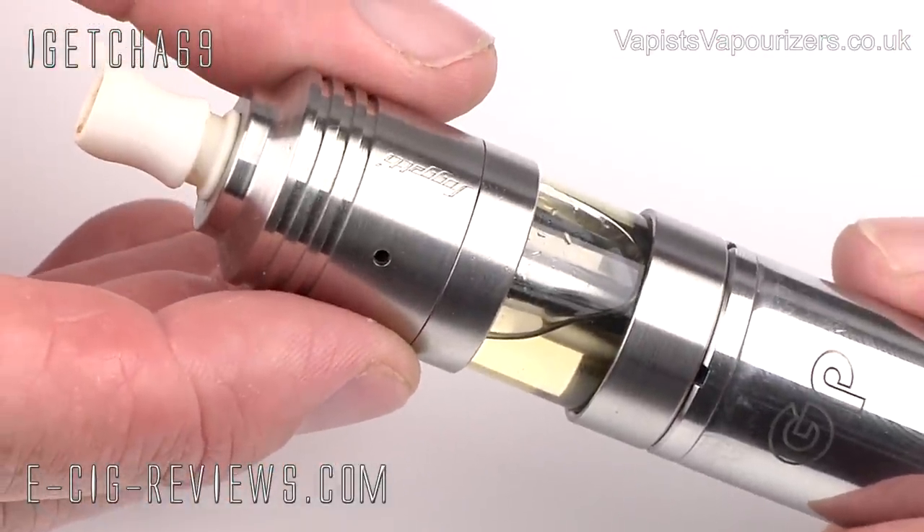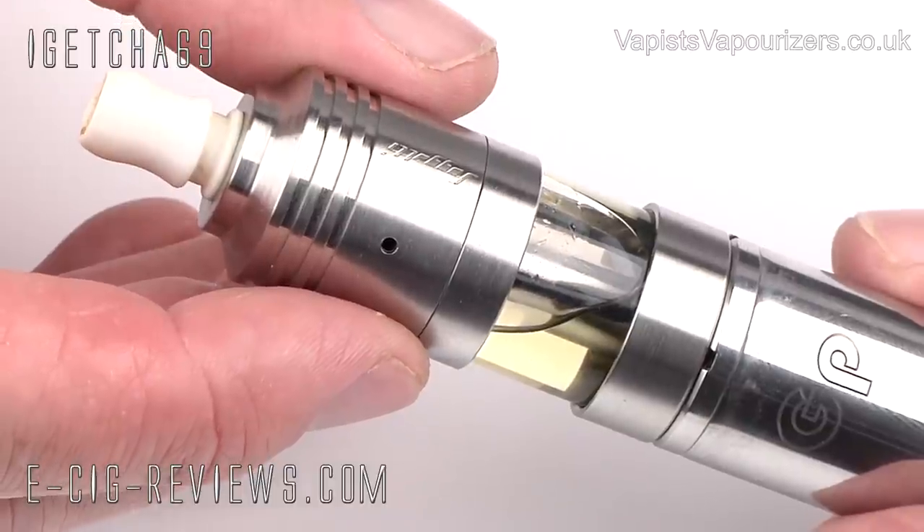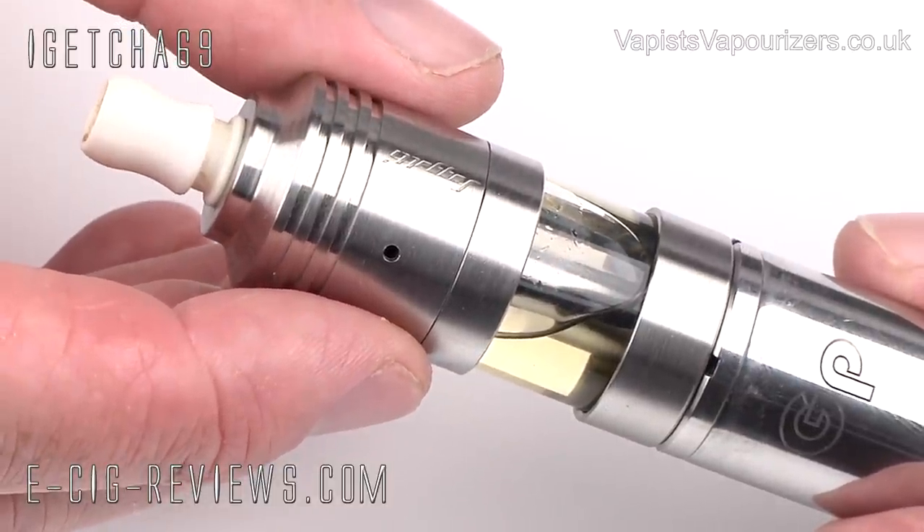That is the Fogarty Type 22 Genesis Atomizer - let's go ahead and see what it vapes like. I'm going to be using it on my GP PAPS, which is just a standard tube mod. The battery came off the charger around 30 minutes ago, so it should be reading at around 4 volts. When I last checked the resistance about 5 minutes ago, it was reading at 1.4 ohms. The tank has been filled up with some 18 milligram strength tobacco flavoured e-liquid, and it's just a PG-based e-liquid.